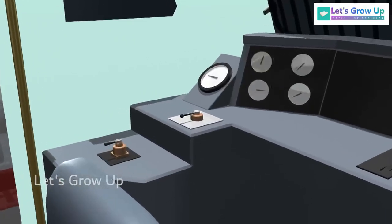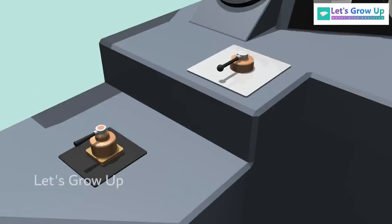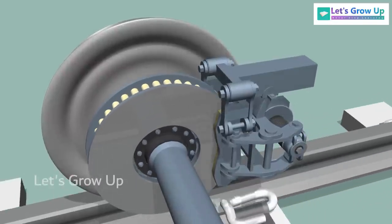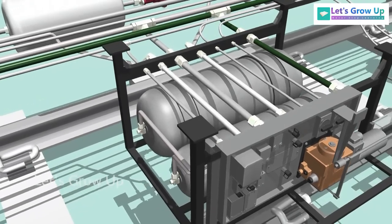The brake system is controlled by the driver, and inside the cab, there is a lever called the brake lever. When the driver applies the brake, the brake shoes come into contact with the disc, eventually bringing the train to a stop. Let's see how this process occurs.